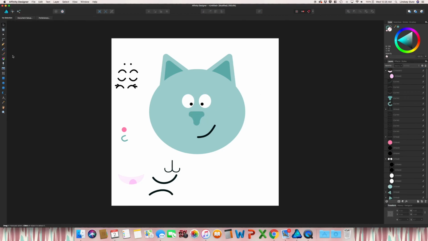I'm going to add in some whiskers using the brush tool. And then you need to decide, especially if it's an animal, if there's any color changes in their coat. So especially on a cat, you could do some stripes or some spots. I think I'm going to add in some stripes.